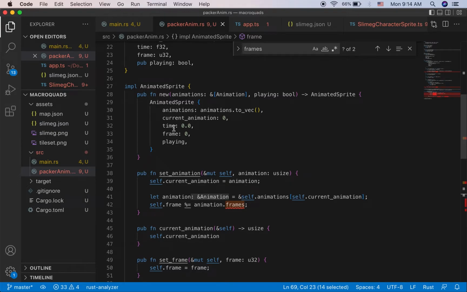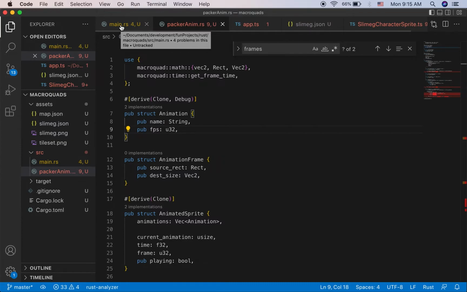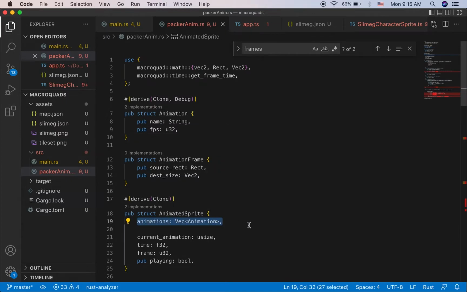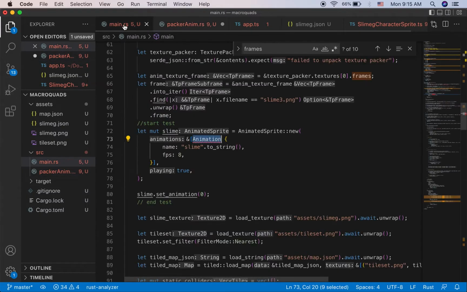Let me see. Animation. So it uses the animation stuff directly. And this is going to be, yeah, I will need frames, a vector of, what was my frame?